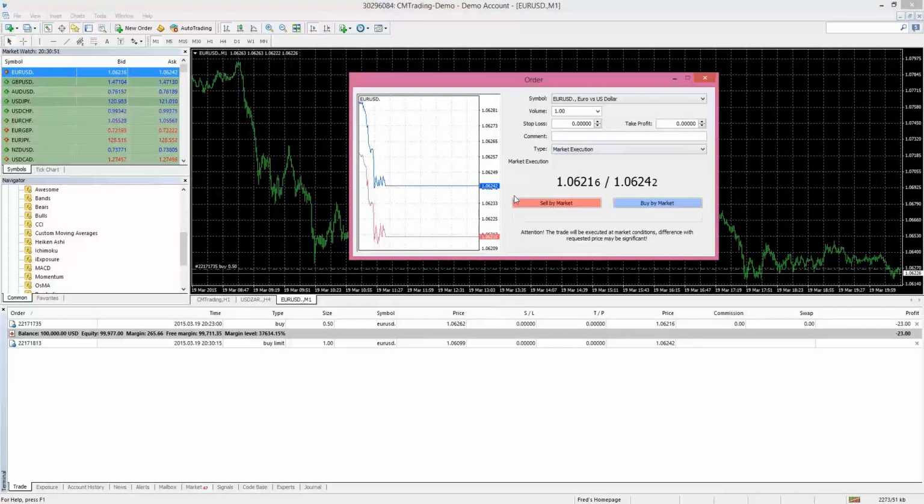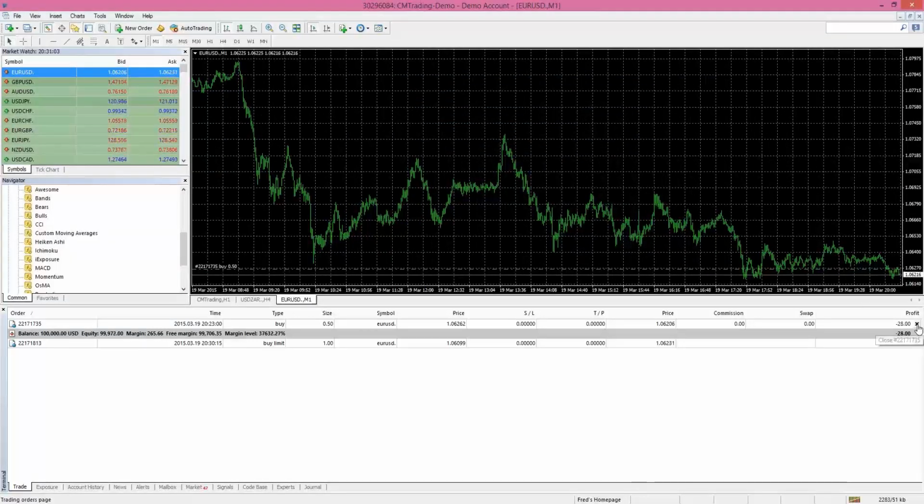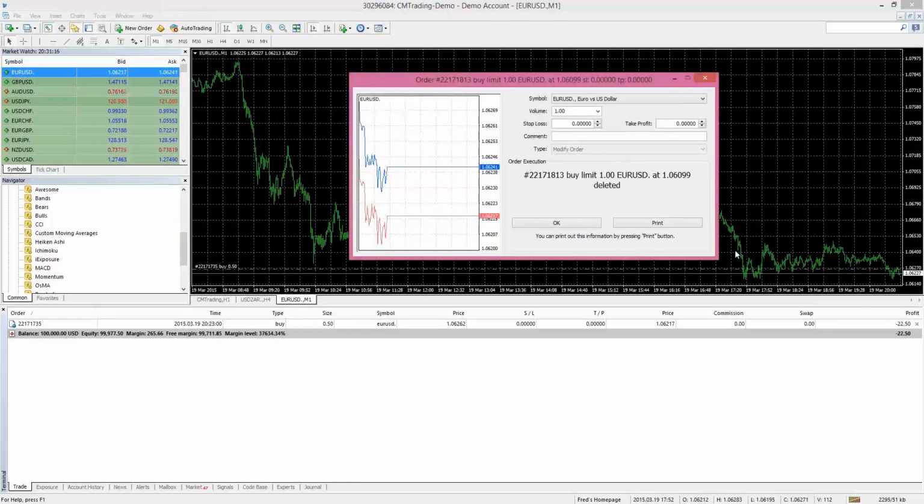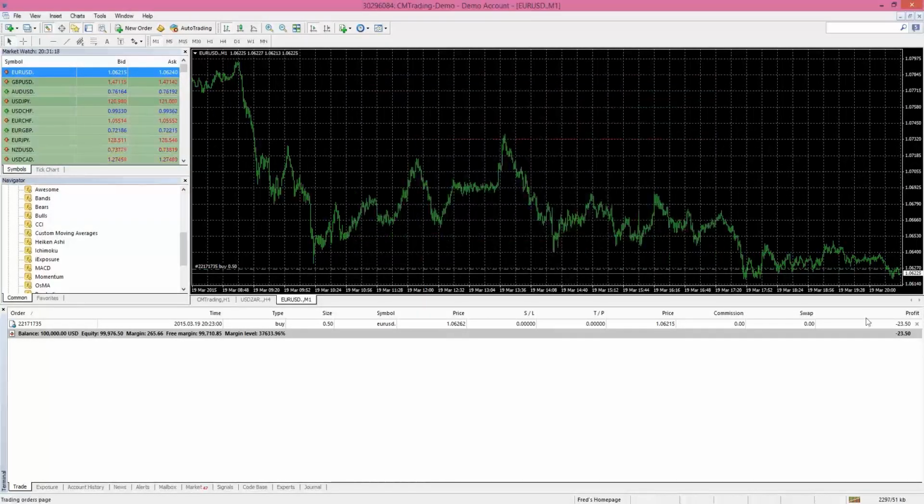Then you place your market execution, which means instant execution. Obviously, sell at the market is when you short something and you're anticipating that it's going to go down, and when you buy at the market, you're anticipating that it's going to go up. Now, there are a few options on how to sell here. One of the ways is to just close it by ticking this small window here, just to close it to get out of the position. I'm going to do that with the pending order, and you see we deleted the pending order.